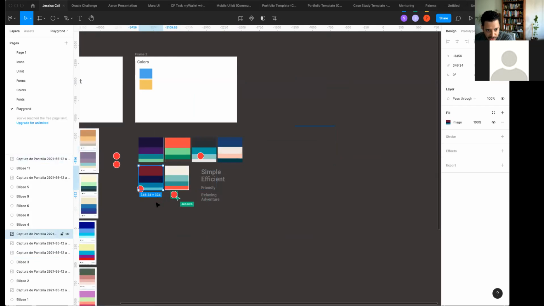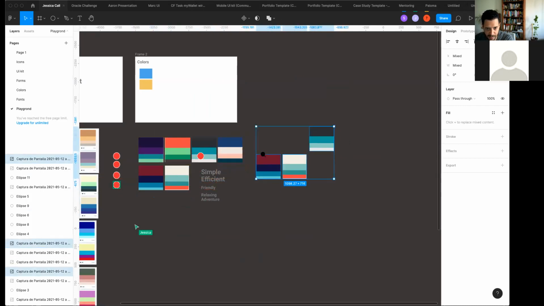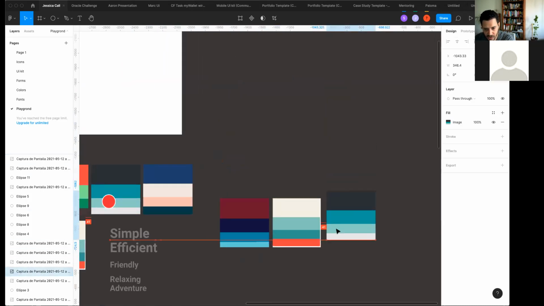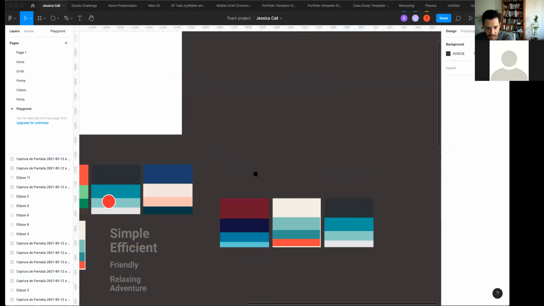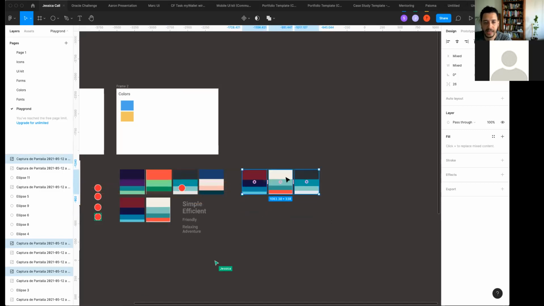This is important because by doing this, we are following a process, and this process helps us to make better decisions. For example, in an interview process, they can ask you why you chose those colors, or what's your mental process in order to choose those specific colors.